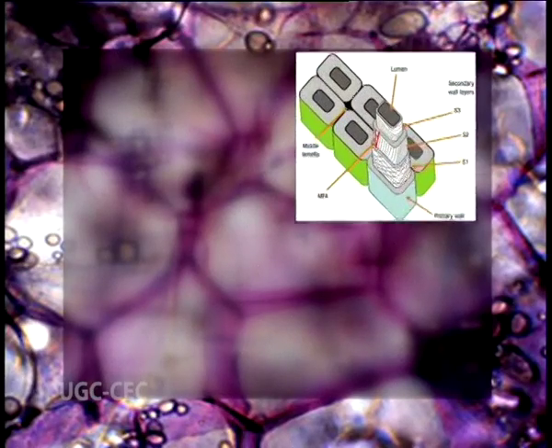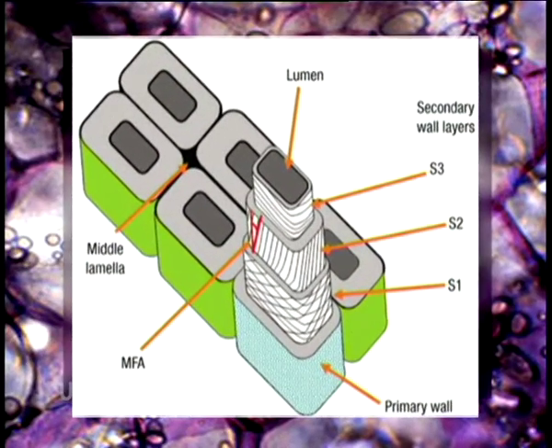The remaining cell wall domain, found in virtually all cells in wood and in many cells in non-woody plants or other plant parts, is the secondary wall. The secondary wall is composed of three layers. As the protoplast lays down the cell wall layers, it progressively reduces the lumen.